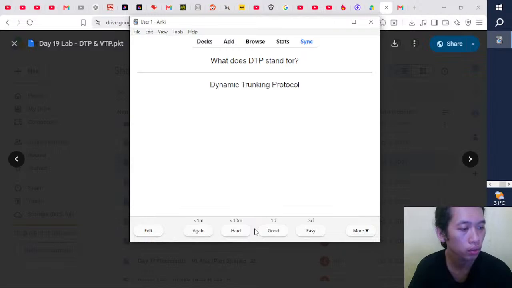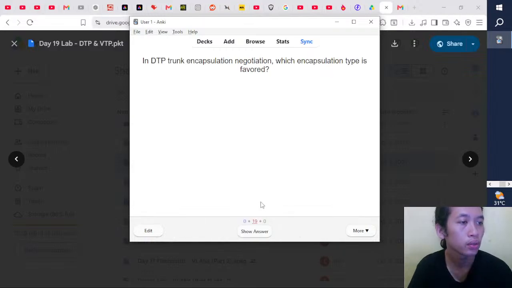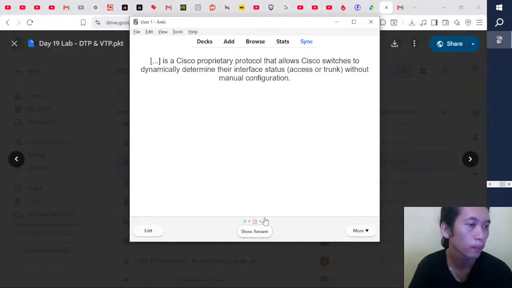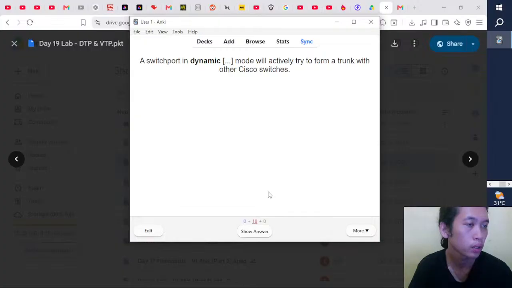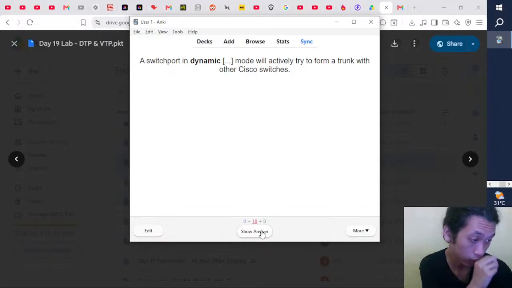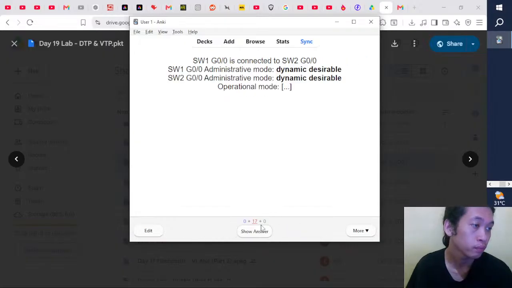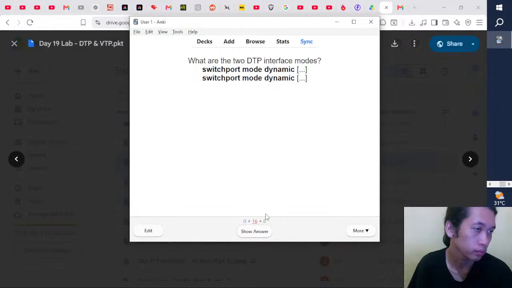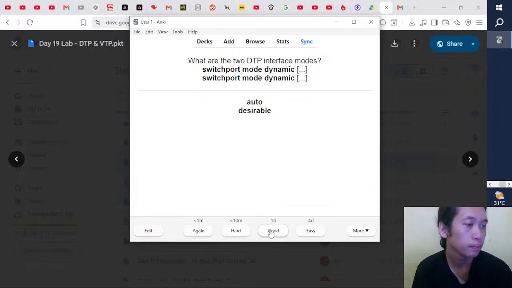Dynamic DTP strong encapsulation which encapsulate DTP dynamic strong other desirable.